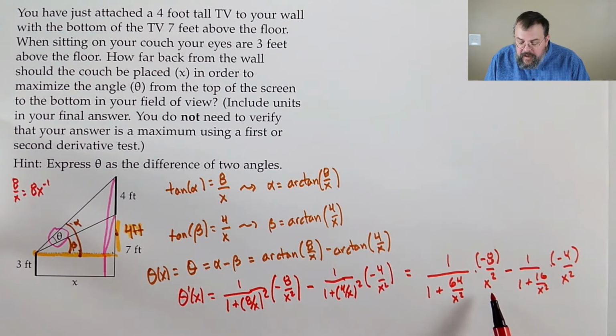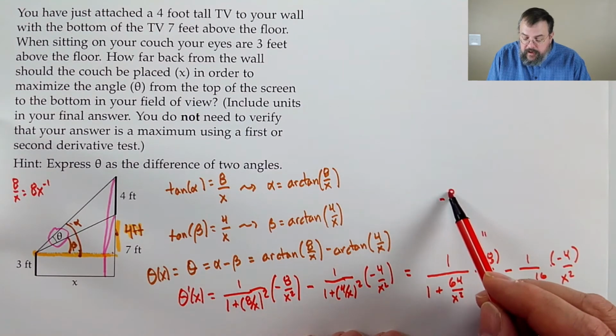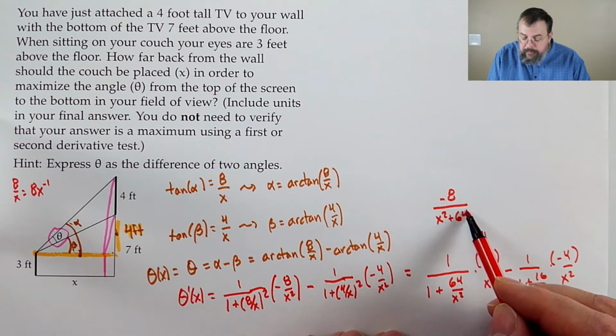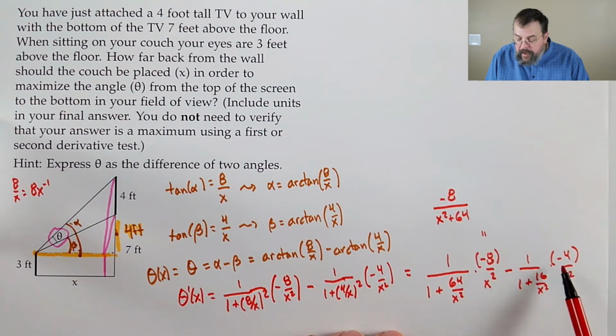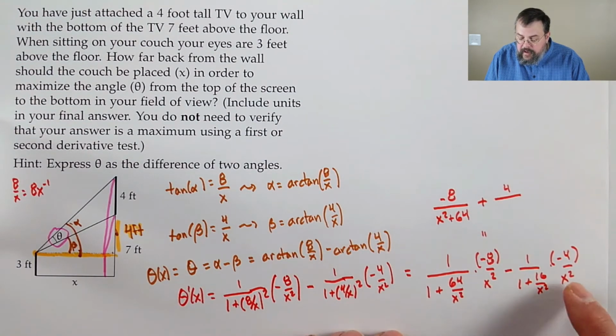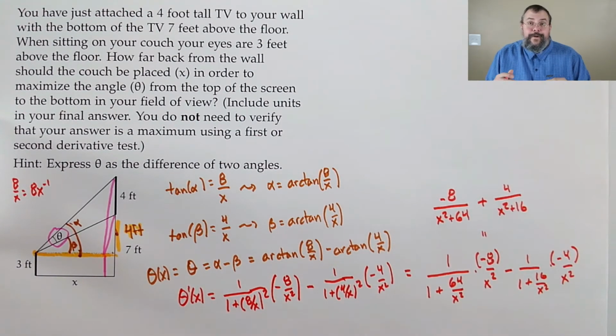One nice thing happens. You see, I can multiply the x squared in the denominator, and if you do that, you see that the x squared over x squared will actually cancel out. So we have negative 8 on the top, and then you'll get x squared plus 64. And then here, minus a minus makes a plus, a 4, and downstairs you'll get x squared plus 16. All right, now, good. So, never undefined, at least now that we have it in this form.